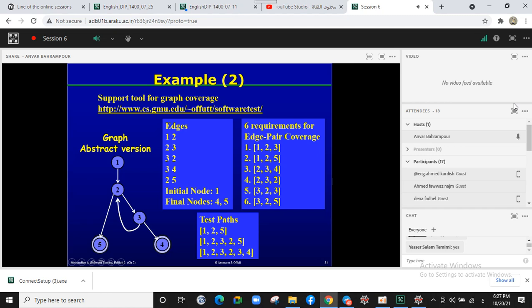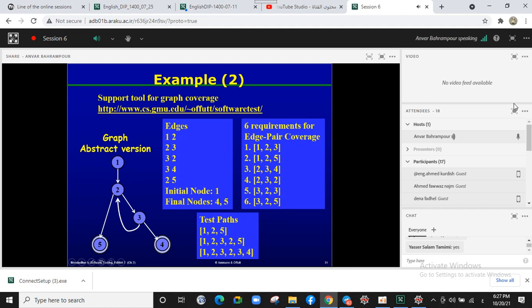For example, if we run this path, we execute the method for this path, which starts from state 1 and goes to state 2 and goes to state 5. It covers an edge pair, this edge pair, the second edge pair.